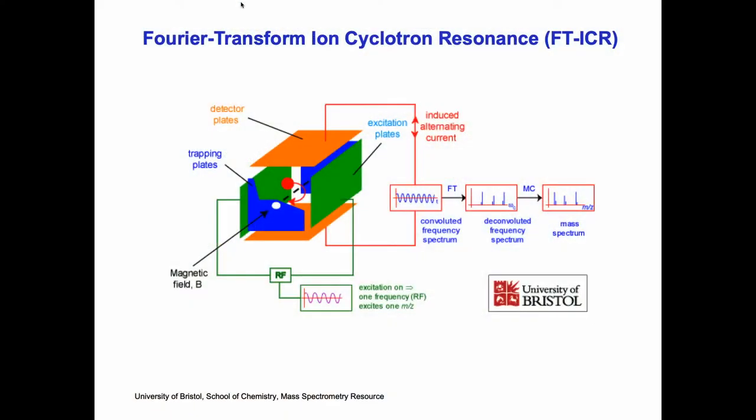The detector is on the outside here. The difference between this and all other forms of mass spec is the detector is on the outside. So the ions never reach the detector. They only record the image current from the ions as they're going by. And it's recording it over and over and over again. That's why you've got such beautiful resolution here.